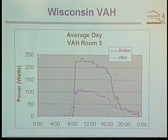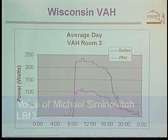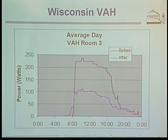And this is some of the data that we're getting back from the field where we're tracking energy use over a day. This is data that's been averaged over a long period of time for a series of offices. What we're showing here is morning through to fairly late. The blue bar shows an average for the conventional lighting system in a small office environment, averaged over many, many days. You can see this person typically gets in at 8 o'clock, but sometimes he works there fairly late, to late at night.